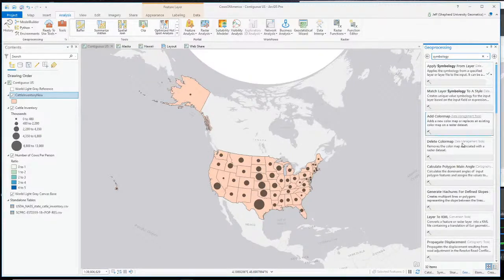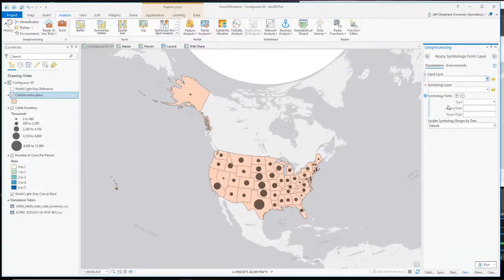Here it is, the first result: Apply Symbology From Layer. I'm going to pick that. My input layer is this new layer on my map called cattle inventory new, and to this layer I want to apply the symbology of the layer called cattle inventory.